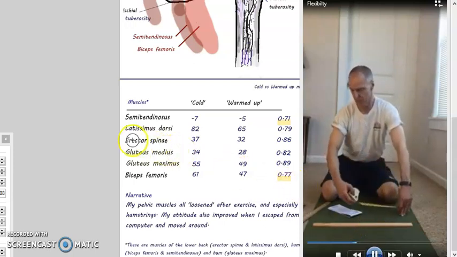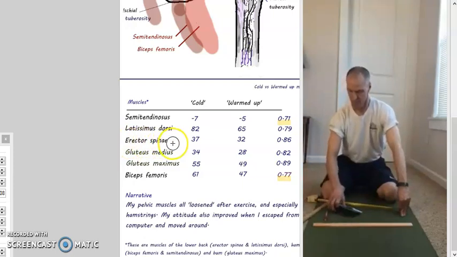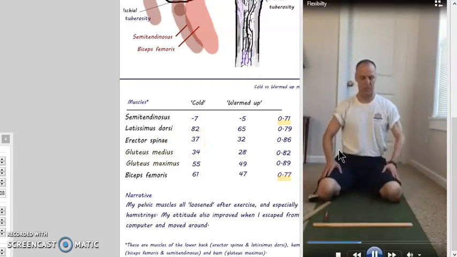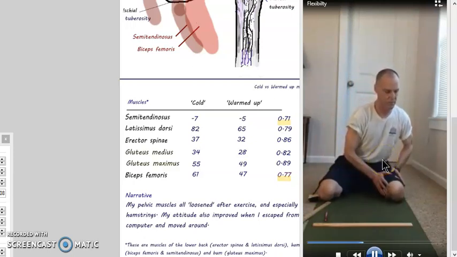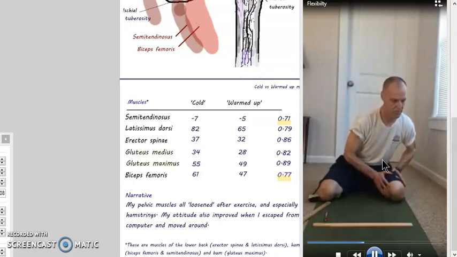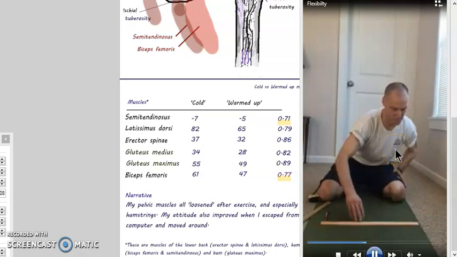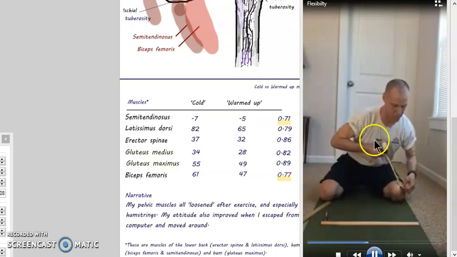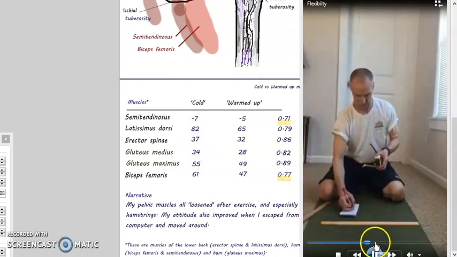And then I move on to the erector spinae—these are the muscles of the back. This may not look like much of a stretch, but these muscles are so tight. You guys will do better than I did because I'm an old athlete with lots of injuries. Erector spinae: one, two, three. Come on, you can do better than that! Oh, I'm really unhappy with my scores, but I'm being honest. My back was straight, chin in line—37 right there. I did both sides, I got average, so we skip that.